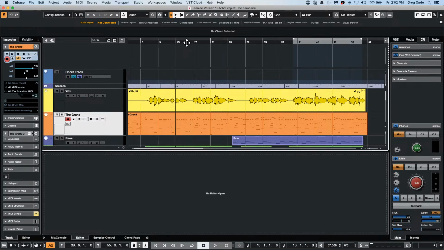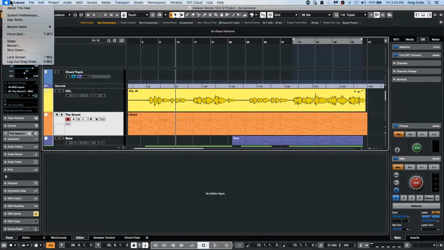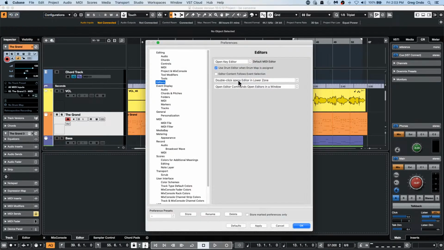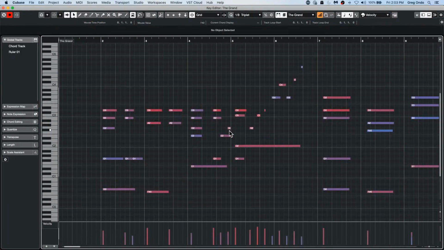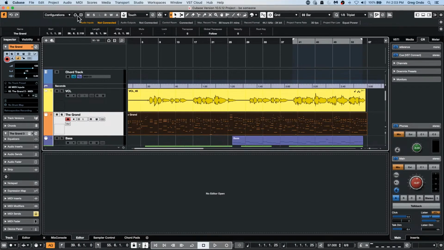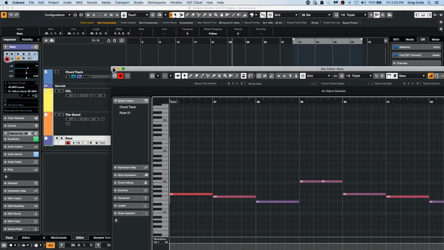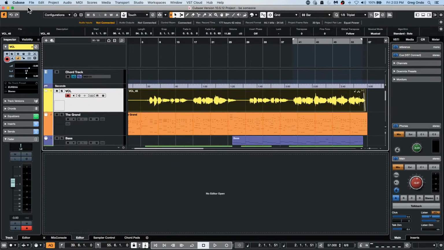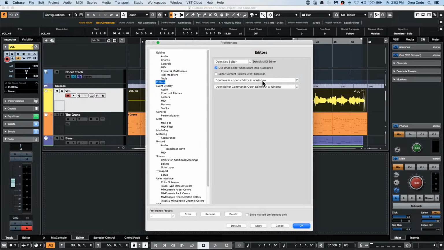Okay, we have a question. Is there a way to double click an event and have it always put up the detached edit window instead of the edit window in the dock? So all you have to do is go to your preferences, and under editors, you could just choose that double click opens. This will be set to the lower zone, and just choose double click opens editor in a window. So hit apply. And now when you double click, it'll go into a separate window as opposed to the lower zone. If I double click on the sample editor, I could do that. So once again, go to preferences, to editors, and double click opens editor in lower zone or in a window. And you could toggle between using the key commands to open it in a window and double click to open the lower zone, or the opposite.